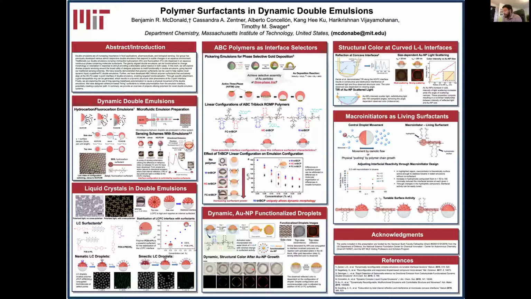And so you can see here, we're actually increasing the size of the hydrocarbon. And what's happening is that we're actually increasing the length of this interface. And it turns out that this phenomenon falls under a very recently reported structural color phenomenon that occurs in concave interfaces. That was reported by a former group member of ours, very recently, just over a year ago in January 2019.